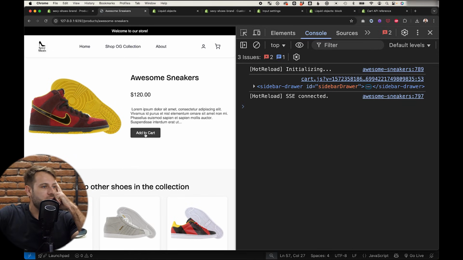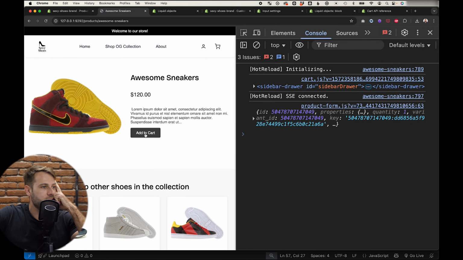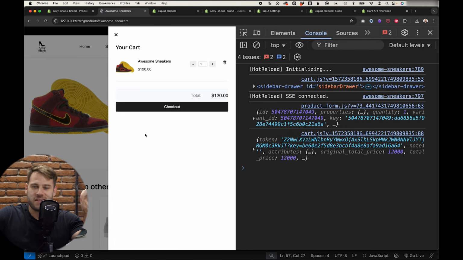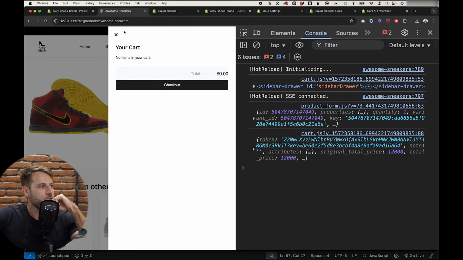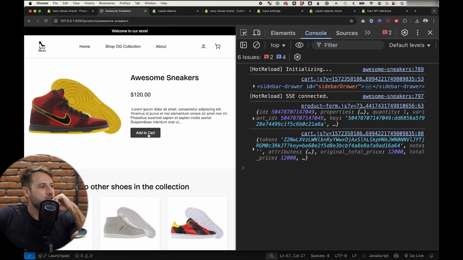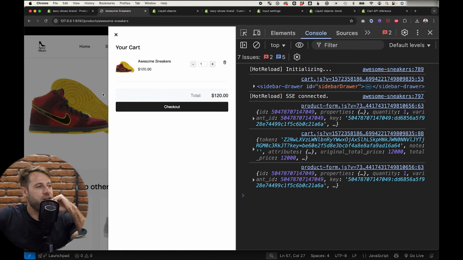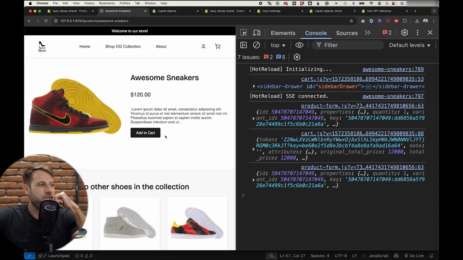Okay, so now if I click add to cart, let's see what happens. Amazing. I was expecting maybe there'd be some errors, but no, it actually works, which is good. So now we have all our operations that we previously programmed or brought in from the cart.js file for updating our cart. And we can also add an item from the cart page directly to the side cart without having to do a form submission to the backend.